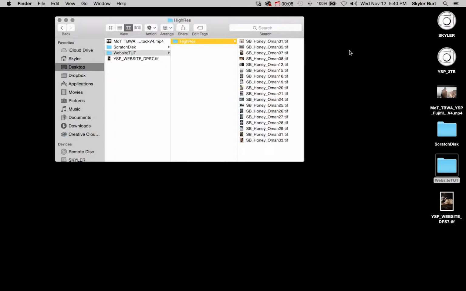Hi everyone, I just wanted to talk about real quick how to organize your images and get them ready and onto the website. So we're going to discuss a little bit about file organization as well as creating actions and scripts inside of Photoshop to make really quick and easy work of getting your images on the website, file sized and everything's perfect for displaying your images on the web.